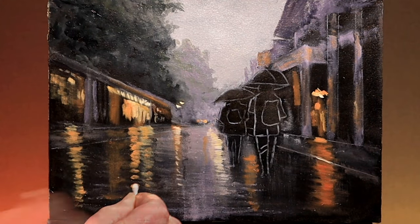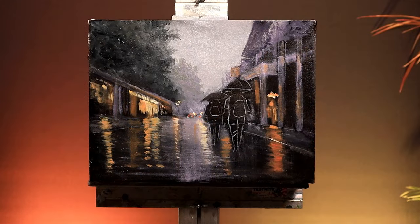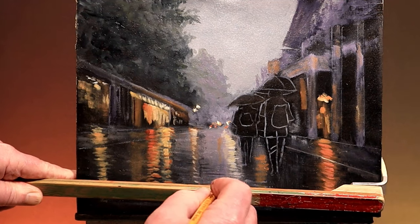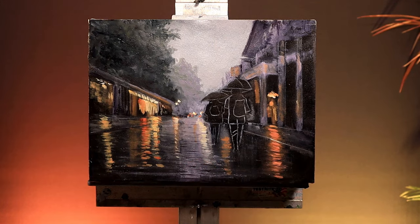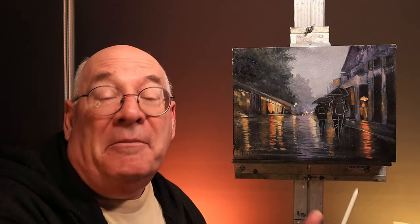For the detail in the background I'm going to use one of my old favorites - a cotton bud. I just dip it into some paint and touch it to the canvas, adding little specks of light here and there. Now for some shadow: using one of my small flat brushes with a little touch of dark lavender color, I add the suggestion that there may be cobblestones or a paved street. I allow the gaps between these little dark marks to be slightly larger in the foreground and bunch them together in the distance. Here's my painting at the next stage - all the background is done, all the lovely lights and reflections added. That was a lot of fun.